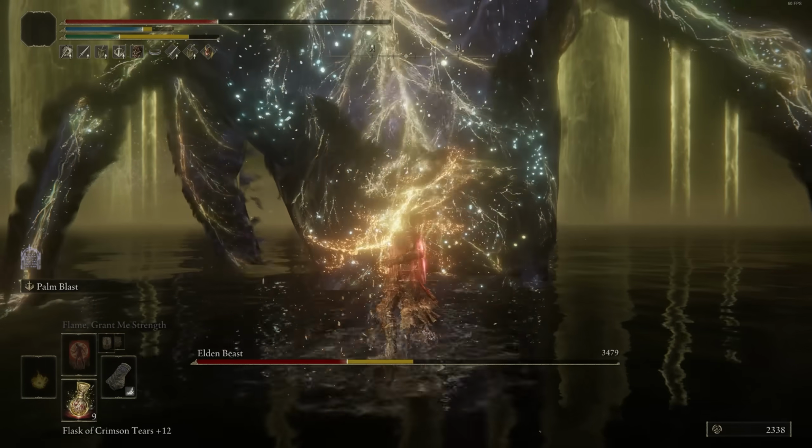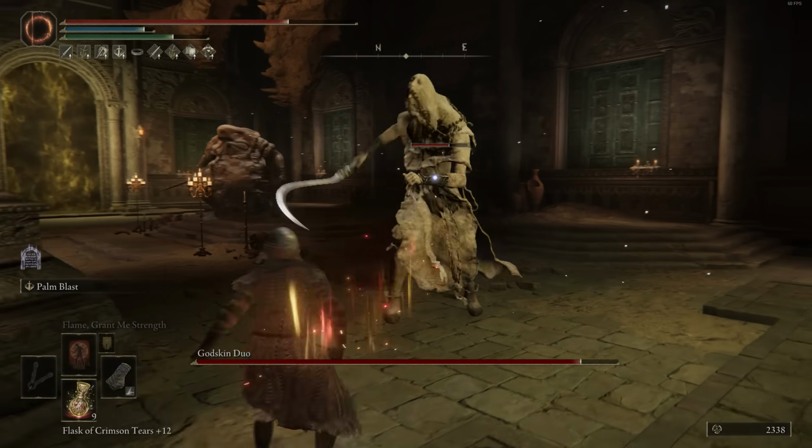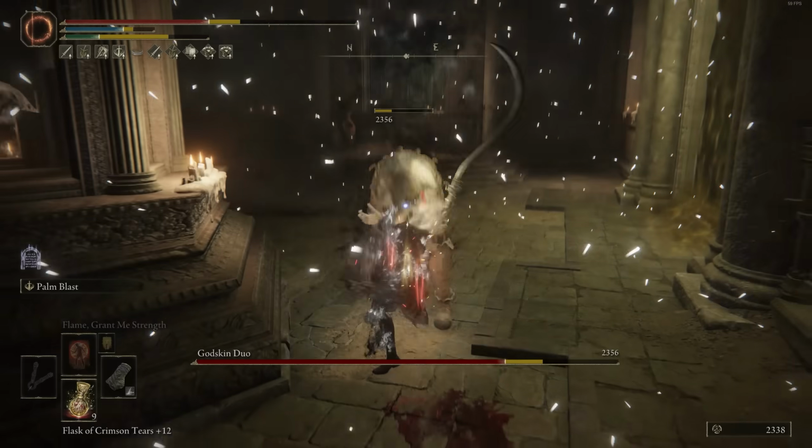For 14 FP, it does do this little punching attack, which doesn't do the most amazing damage, does okay stance damage, and just gets a little bit of hyper armor. Honestly, it's not really that good of a skill to use uncharged, because the heavy attacks and uncharged heavy attacks will just directly outclass it.